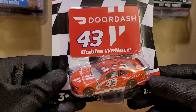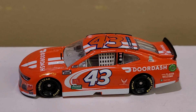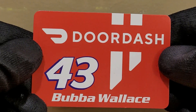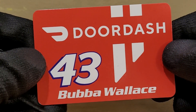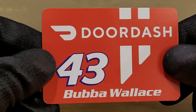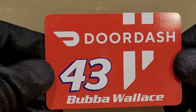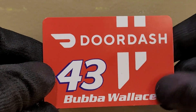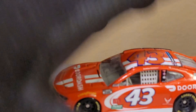Let's go ahead and unbox the bad boy and take a look at the DoorDash car driven by Mr. Bubba Wallace. Before getting started on the diecast review, let's look at the free accessory that comes with it. I can't stress enough that Lionel advertises these as free, because if I had to pay for a magnet or a sticker I'd be one angry guy — not as angry as with the Aftershocks car, where I still have memories of peeling off that Aftershocks sticker. Anyway, it's a very basic, bare magnet — DoorDash stripes, number 43, and Bubba Wallace. The back is nothing because it's a magnet.